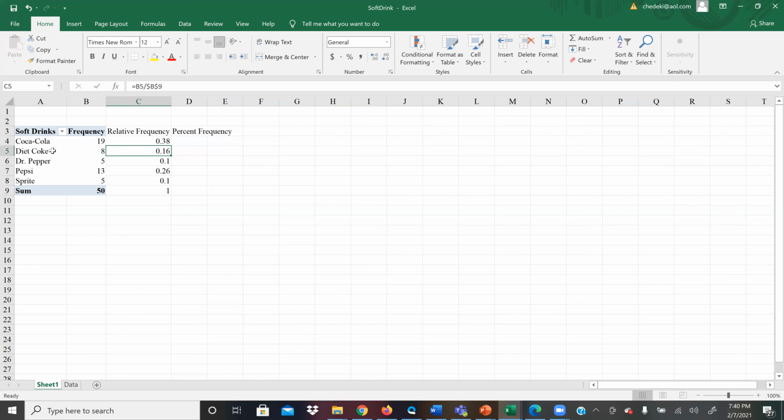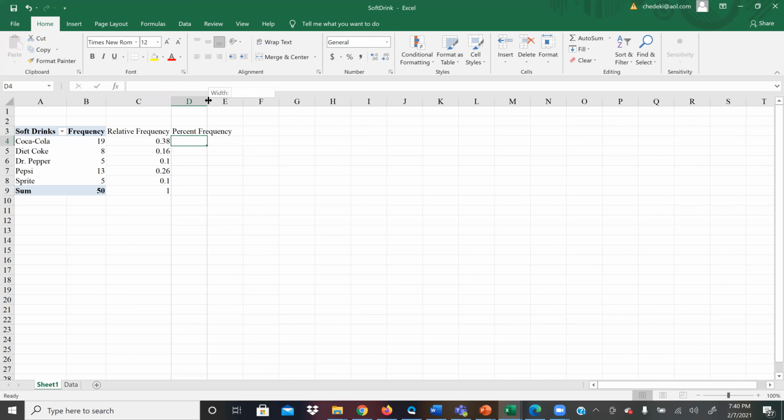But the goal is that if you like, you can enter the formula separately. But here we have only a few categories. So imagine if I have, let's say, 50 categories, I don't want to enter the same formula 50 times. So the best way is to make it absolute, enter a dollar sign in front of B and in front of 9. Or you just click anywhere in B9, then press the F4 key on your keyboard, or you type the dollar sign. So this will be the conclusion of the frequency distribution.